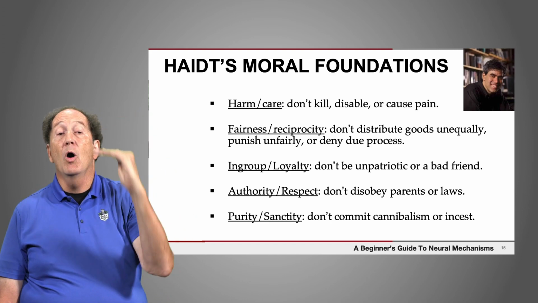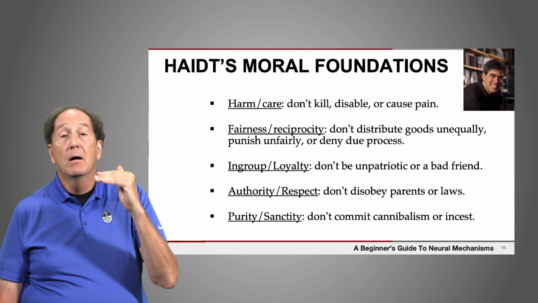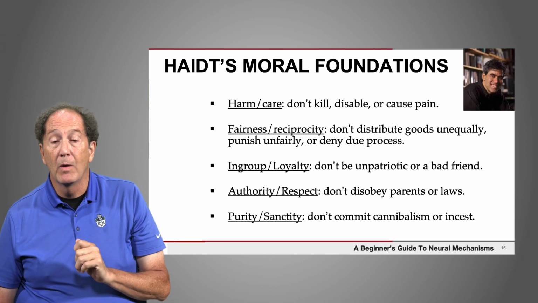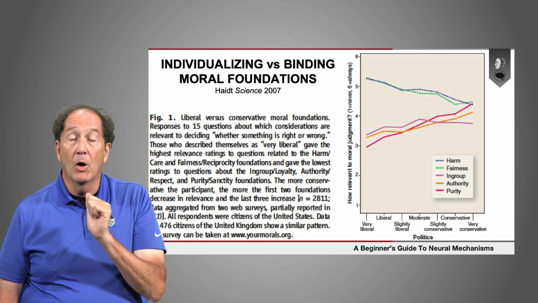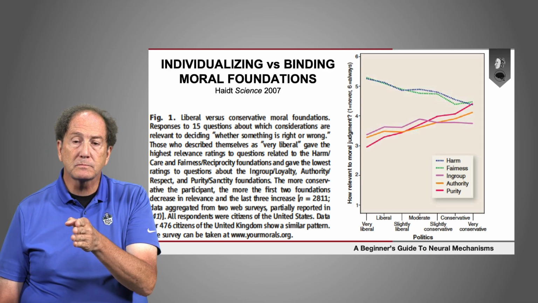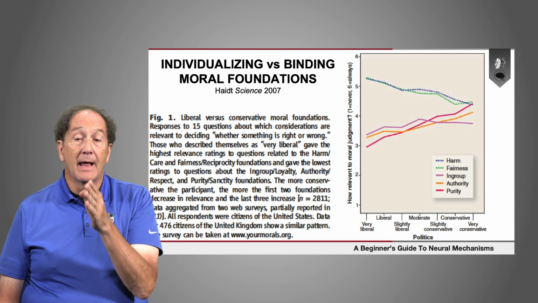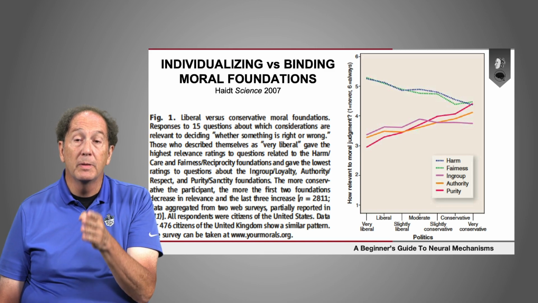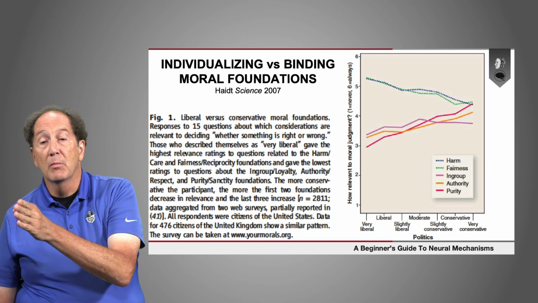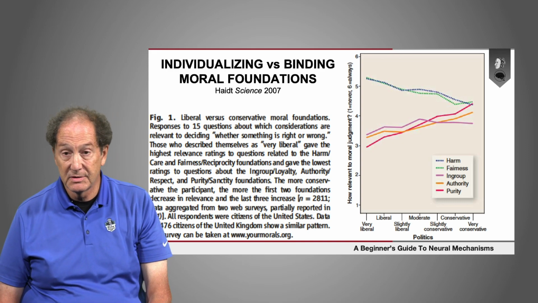Now, according to Haidt, all 5 of these, and actually later more were added, but all 5 of these are still considerations that count in morality. And what he found, now we're talking about a Western sample, but it holds in other areas as well. But in the West, at least, people who are very liberal tend to put a lot of emphasis on harm and fairness, and a lot less emphasis on in-group loyalty, that is, and authority and purity, whereas people who are more conservative tend to put approximately the same weight on all 5 foundations.